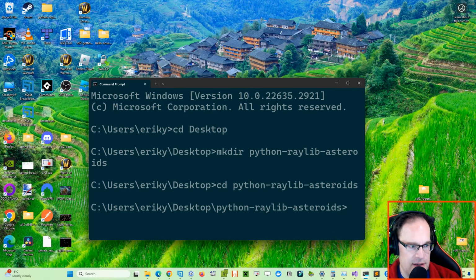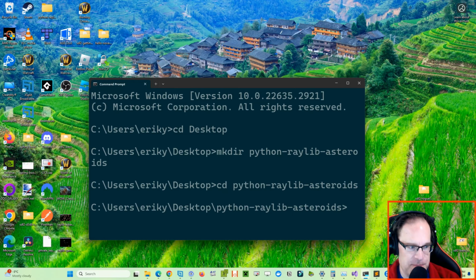Python has this, I'm going to call it goofy because it feels kind of goofy, ability to work in a sandbox, which it calls a virtual environment. Pretty much every best practice and every tutorial for Python out there recommends that you create your application within this virtual environment.